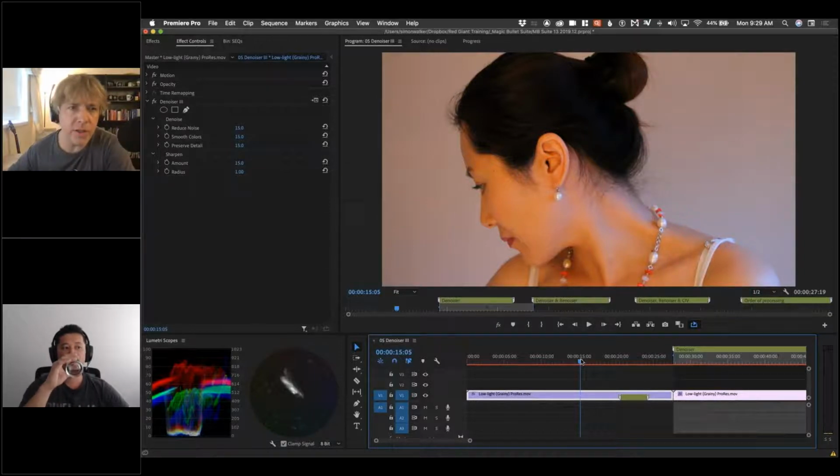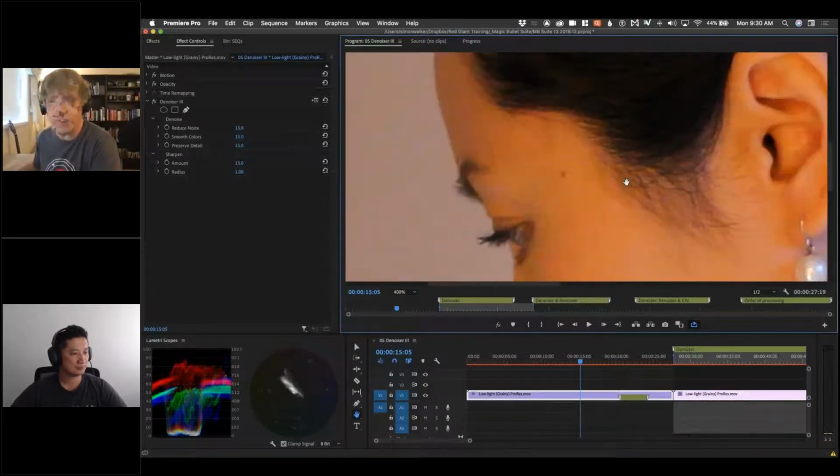In previous versions of Denoiser, there were many more sliders than we have here. And I remember a conversation with the engineers about, hang on, I want all my other sliders back. I want to be able to target noise in different areas. And the whole point about the engine behind Denoiser 3 is it does that for you. I've had conversations with people who've been using this and the previous version, and once they've used this, they realized it was so much easier to work. But here's the concept, and I'm going to zoom in so you can see this noise pretty clearly.